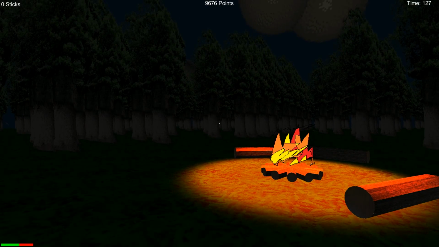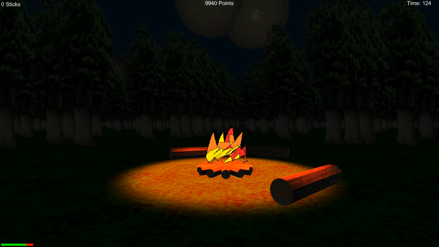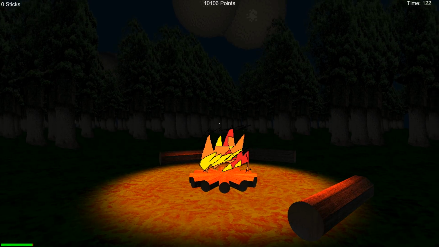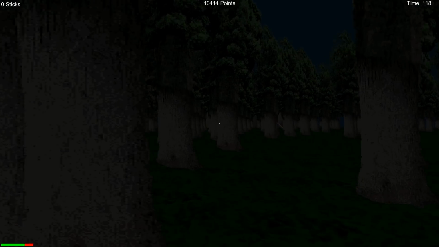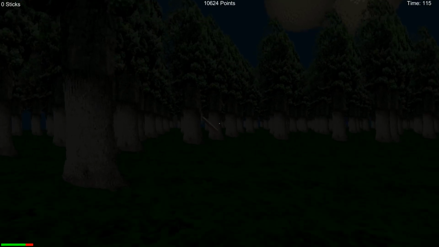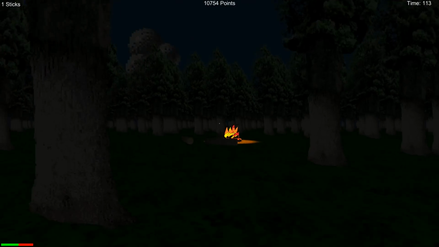Oh, okay. So that circle... Yeah, you can see, it's actually getting smaller and smaller. Okay. Interesting. That's cool. Well, let's actually go grab... I wish we could get our stamina back, but you have to stay still for that. It's just like in the main game. I wonder why he added that back in.